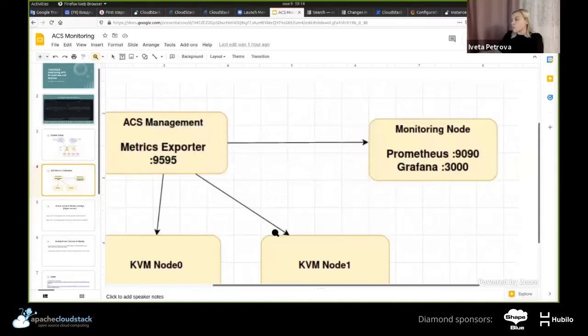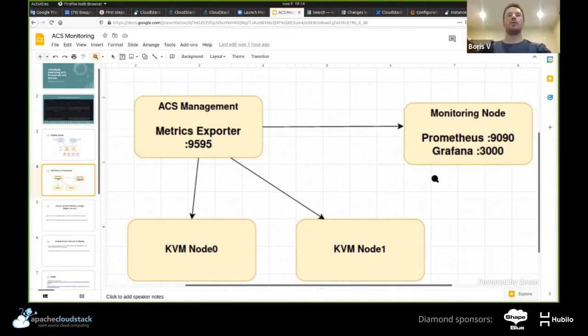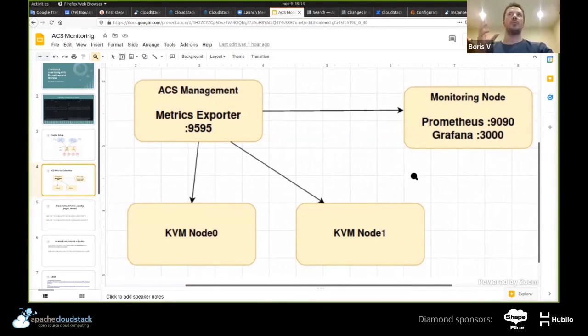And how are you monitoring the hypervisor and VMs? Are you using the libvirt exporter? Yes, good question. Actually, it's a bit different. Of course, we need to monitor hypervisors separately, because they are not part of the CloudStack installation. Normally, when you want to monitor a hypervisor or any hardware node, you install the so-called node exporter.